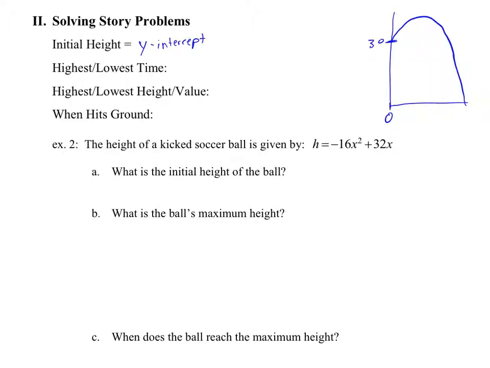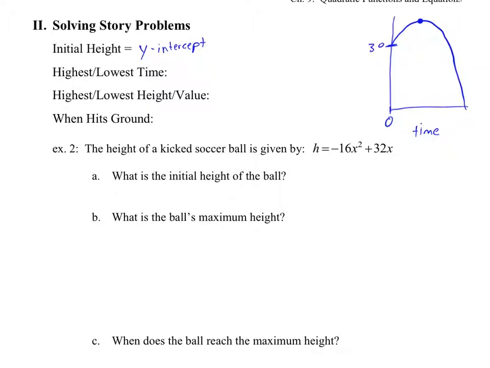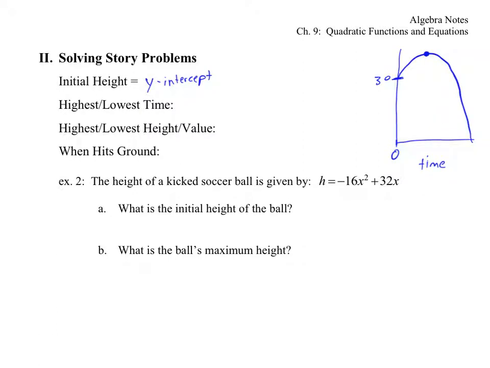Because that y-intercept is what it's going to be when x is 0, and time is pretty much always on the x-axis. Fair? So we have that. The highest or the lowest time. Do you agree the ball, or the water balloon, is going to be the highest right there? What's that point called? That's called our vertex. So now, is it going to be the x value or the y value of that vertex? The x, nice. So it's going to be the x of the vertex.